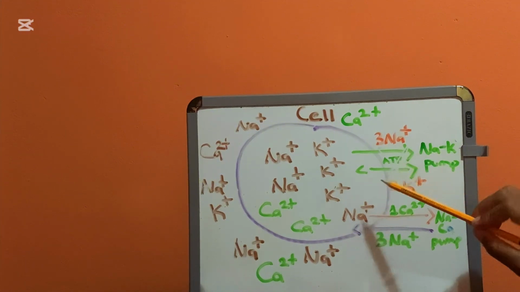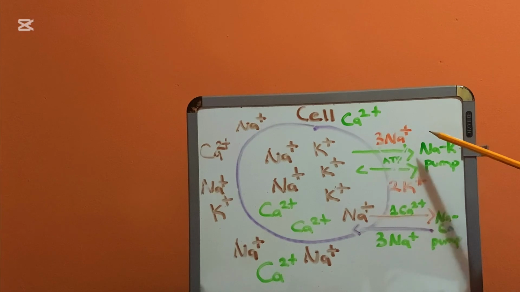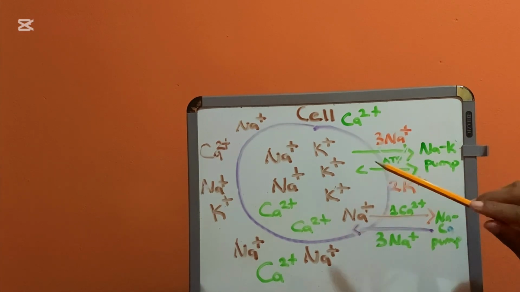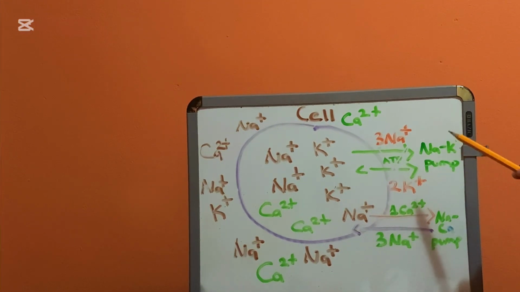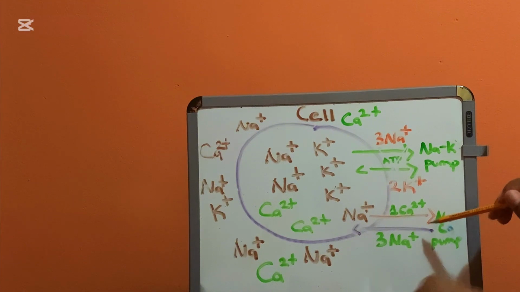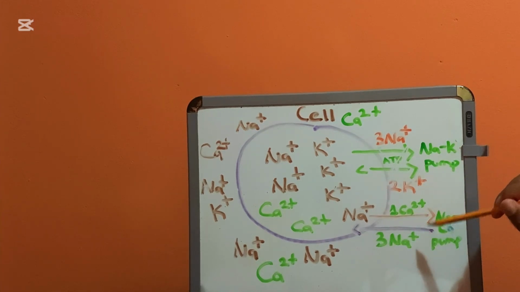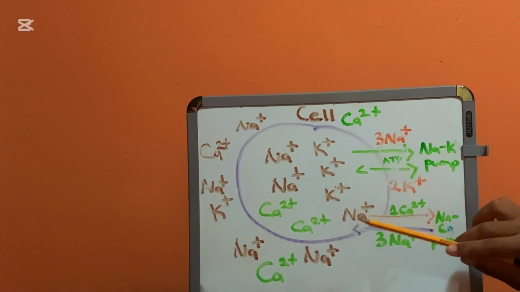That means that the sodium is building up inside of the cell, and we don't have that current anymore outside. The sodium is building up inside the cell because we cannot get the sodium out. And since we cannot get the sodium out, we don't have that high sodium outside the cell creating that current that will trigger this pump to take the calcium out. So we don't have the sodium to trigger the sodium calcium pump to cause the calcium to leave the cell. In that case, we have more calcium inside the cell.